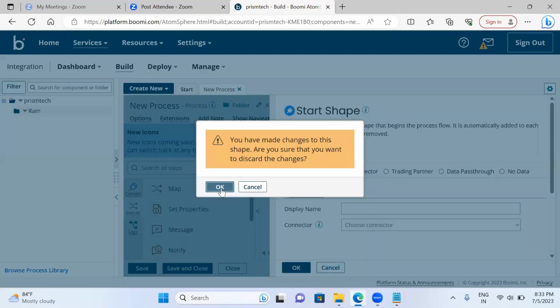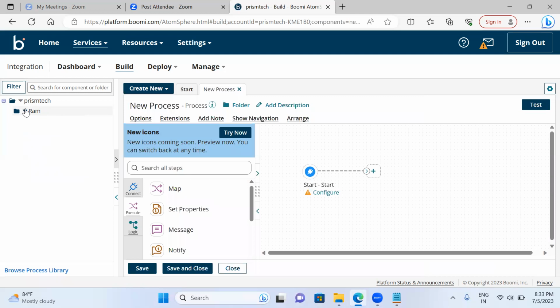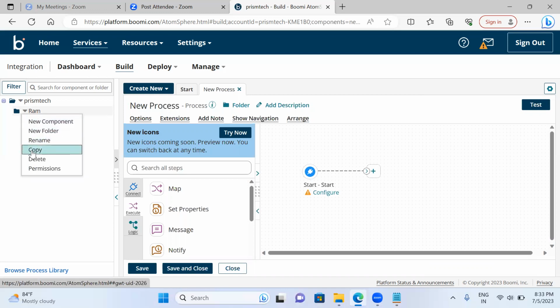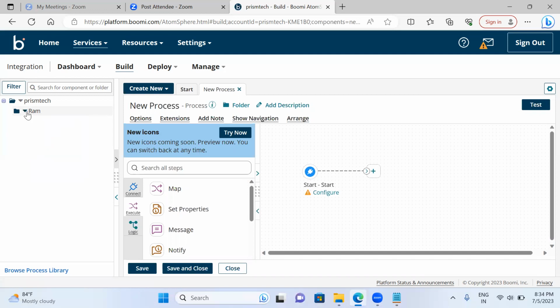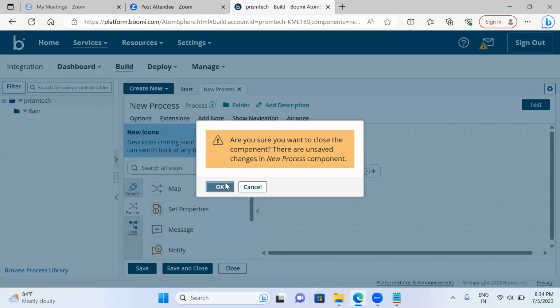ఓకే, అలా. And at the same time, if I want to create a new folder, అంటే రామ్ కింద మళ్ళీ సబ్ ఫోల్డర్ క్రియేట్ చేయొచ్చు, అట్లానే రీనేమ్ చేయొచ్చు. అలానే ఈ ఫోల్డర్‌ని కాపీ చేసి వేరే ఫోల్డర్‌లో నేను పేస్ట్ చేయొచ్చు. అట్లానే ఈ ఫోల్డర్ నేను డిలీట్ చేయొచ్చు, where I can give certain permissions for this particular folder. But here సబ్ ఫోల్డర్‌ని నేను డిలీట్ చేయగలుగుతాను, కానీ రూట్ ఫోల్డర్‌ని I cannot delete here.